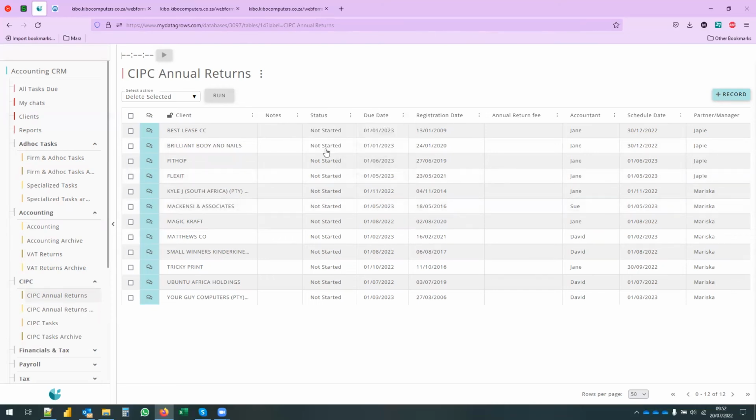And you'll see the due date defaults to the 1st of the month that they were registered in, so that you have enough time to prepare yourself, hopefully calculate the annual return fee and recover that money from your clients as quickly as possible. Okay, so that's that table.